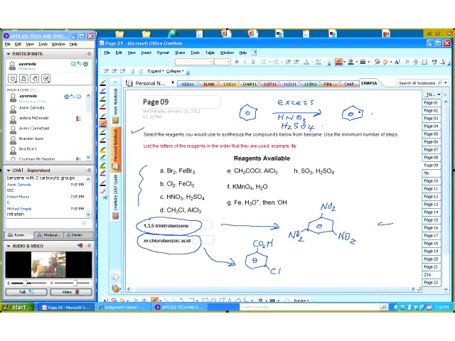Keep in mind, when you do the first one, this nitro group is a meta director. So the next one goes to the meta position. And of course, the next one also goes to the meta position. So that's a fairly simple process indeed. Okay, so we get that. Do you see that? If you see that, give me a happy face.